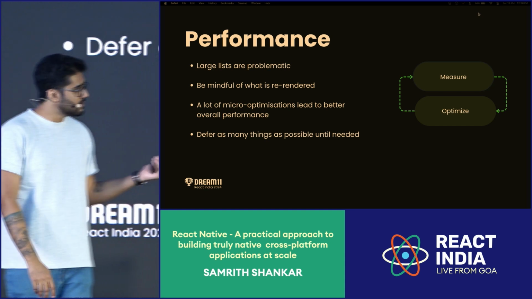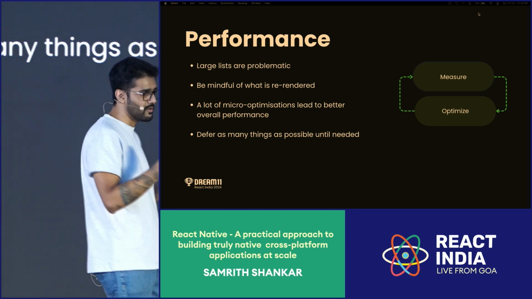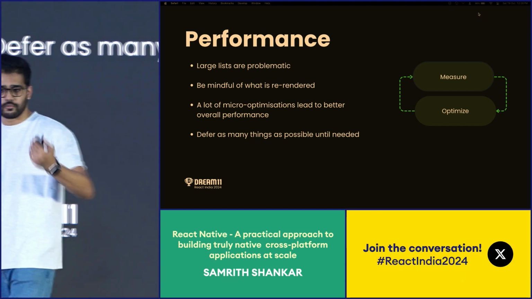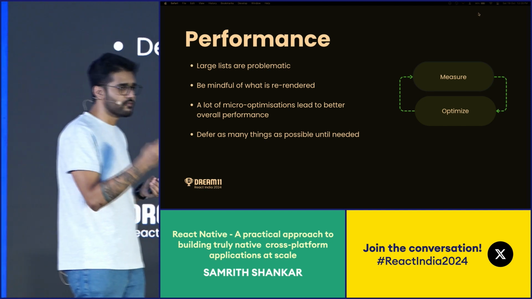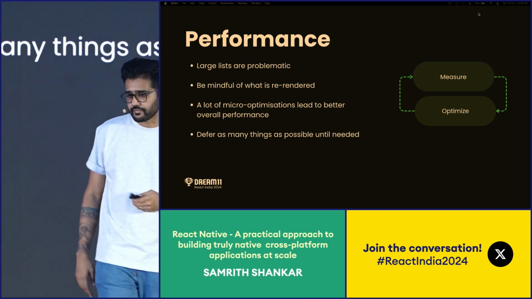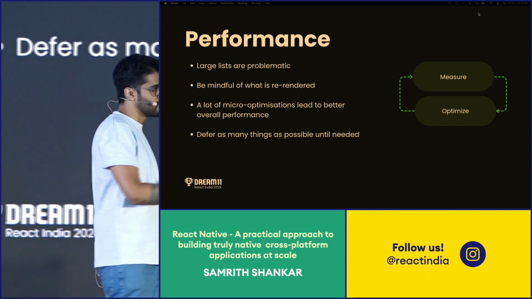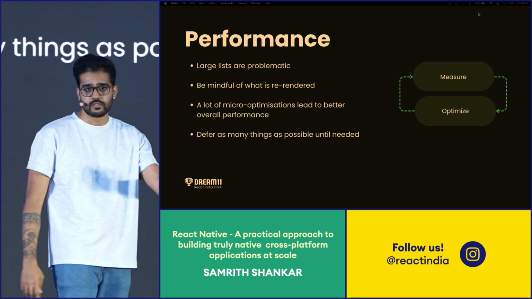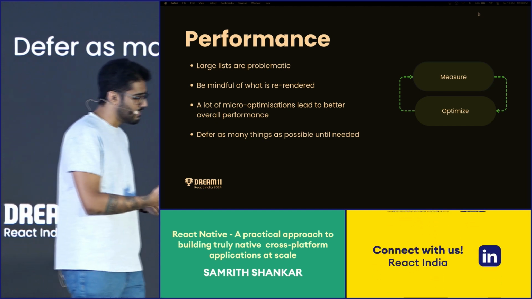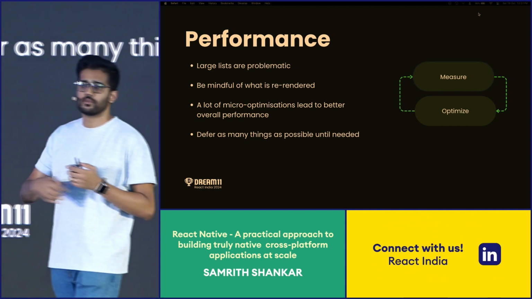The other thing is, a lot of micro optimizations might seem like they're not really useful, but they lead to bigger optimizations. Even 100 milliseconds shaved off from multiple different places can add up to a second saved overall. And the last thing is to defer as many things as possible. What we do on the web, we also do on React Native. We defer loading native modules until you need them. We also have chunking in place, so it lazily loads components and screens only when the user lands on them.